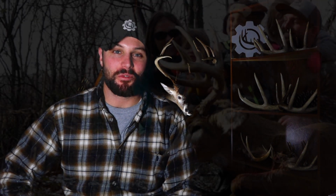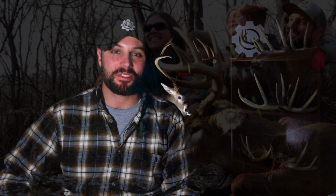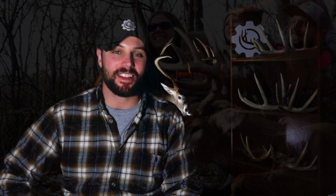Sadly, he kind of caught me off guard and had me pinned down, so my camera was on the other side of the tree, and I just absolutely could not get him on camera for the shot. But he walked up to about 20 yards. I stopped him when I drew and shot him, and I think he dropped a little bit, and the arrow ended up spinning him and I put another one in him. The second shot was pretty lethal, went right through his heart. So the rest was history.